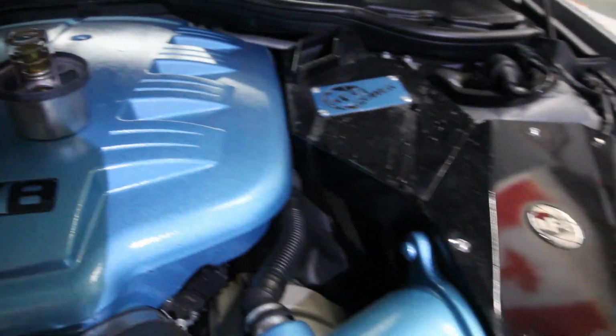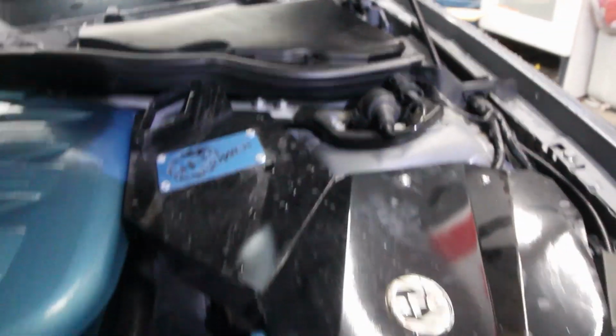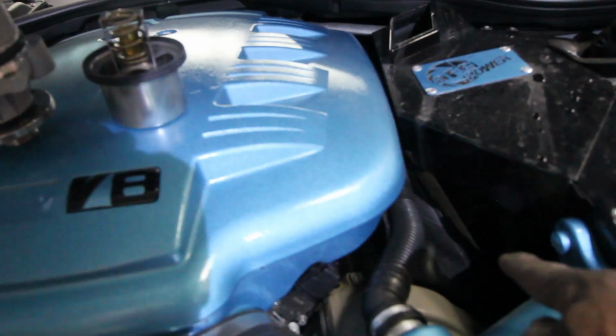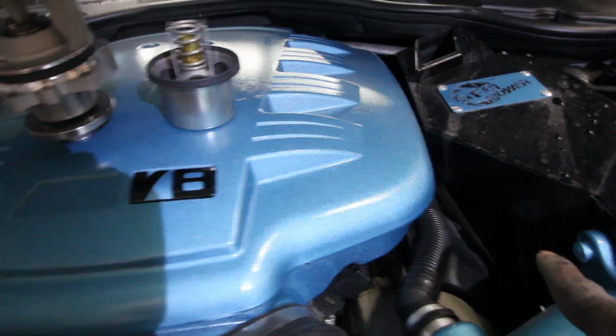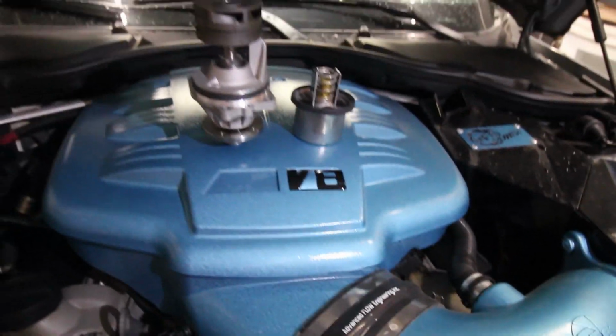So first, we have to take off his airbox, and his airbox is a lot different from most people's, obviously, because it's aftermarket. So we have to take off all these screws around here. This has to come off, the plenum has to come off, the valve covers, little things there have to come off. The plastic pieces have to come off. I'll show you guys when I get there, but first, let me set this camera up on a tripod.